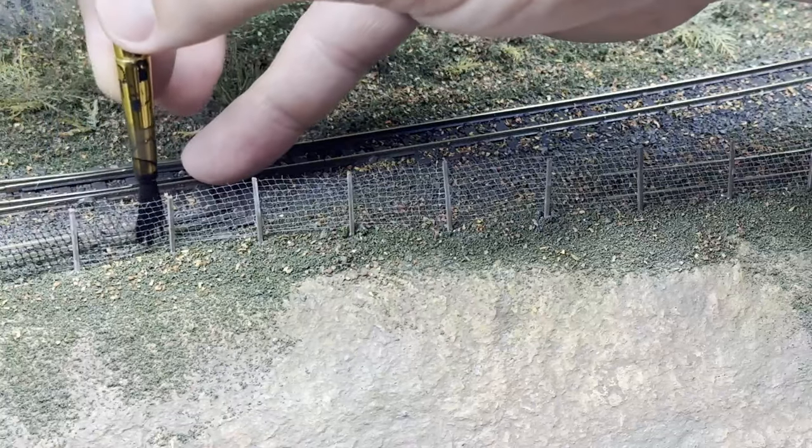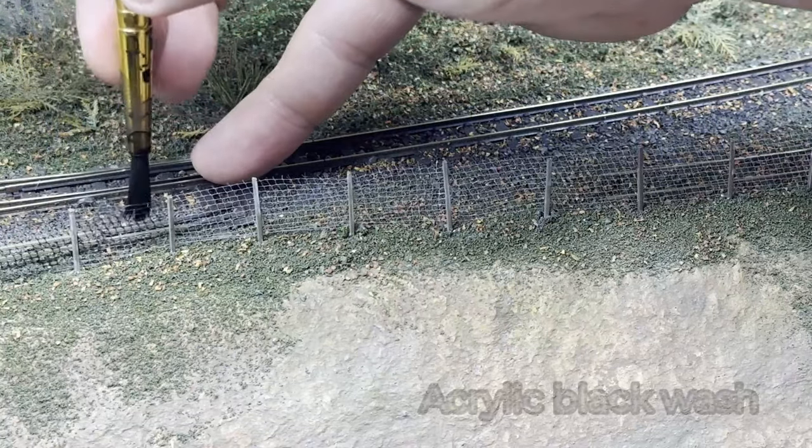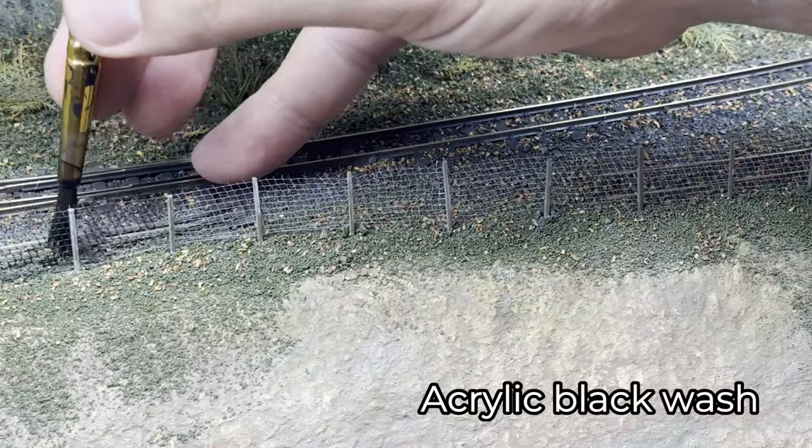The final job here is to tone down the mesh, as it's looking very new and shiny and fake. The black wash will stain the mesh and hopefully leave it looking a little bit more subtle.